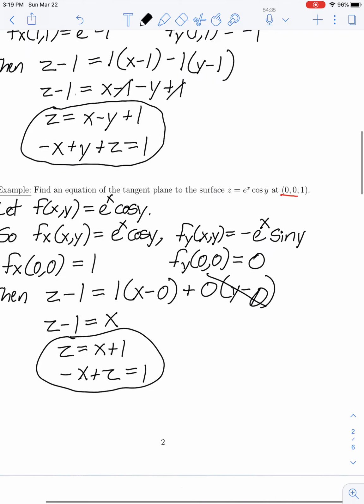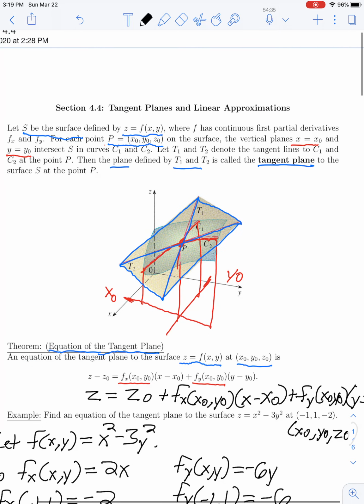So we can think about that geometrically. If we go back to the graph of our surface and our plane, we can see that if we were to consider points near the point x naught, y naught in the domain of our function, so let's choose some other point nearby, say here, and we were to look at the value of our function at that point, we see that we could use a point on the tangent plane, and it would be approximately the value of our function f at this point close to x naught, y naught.